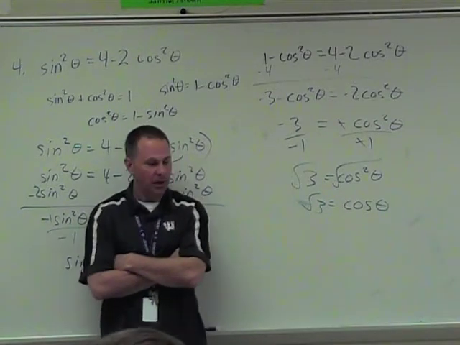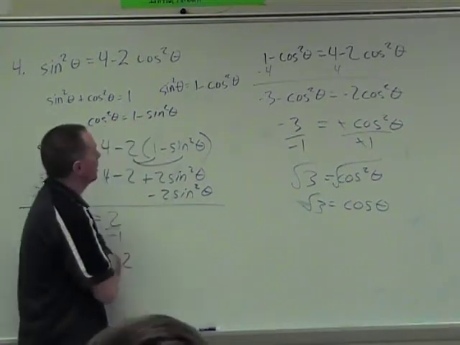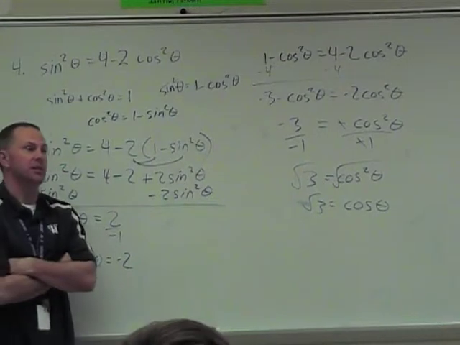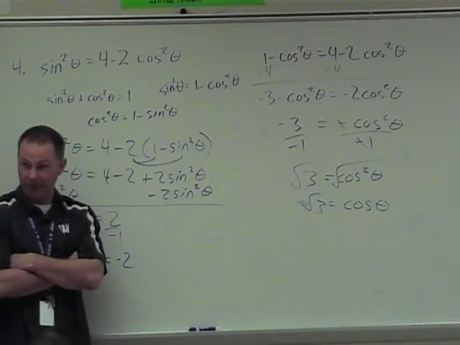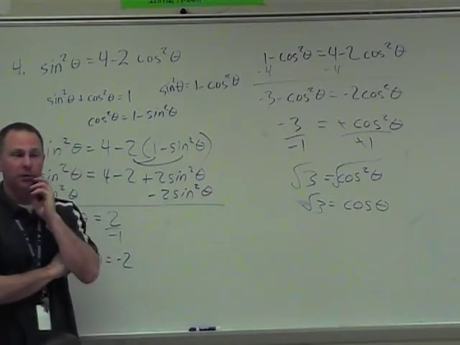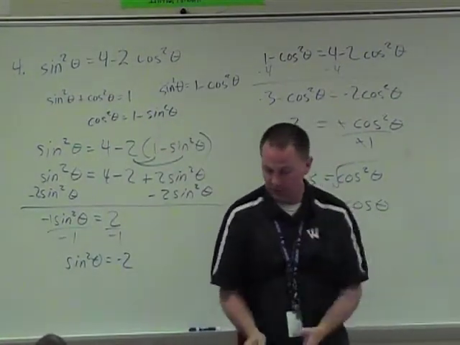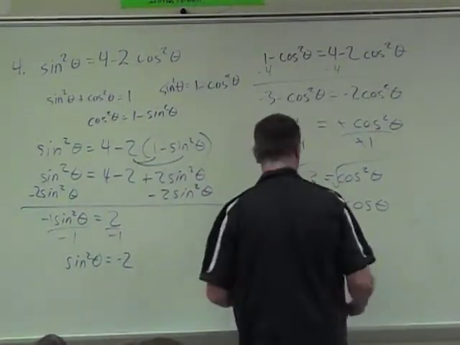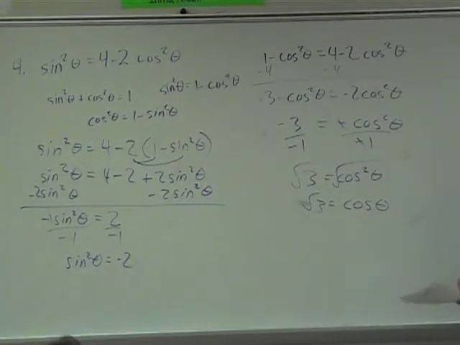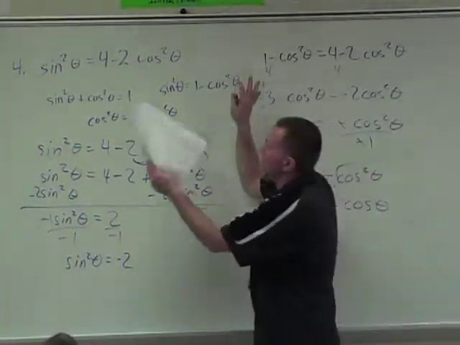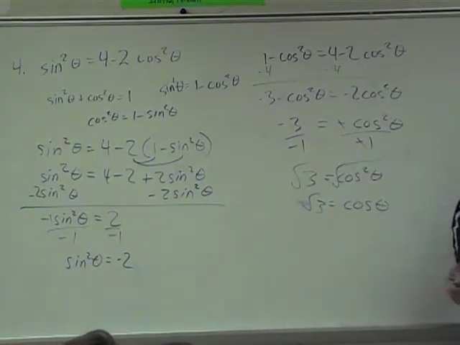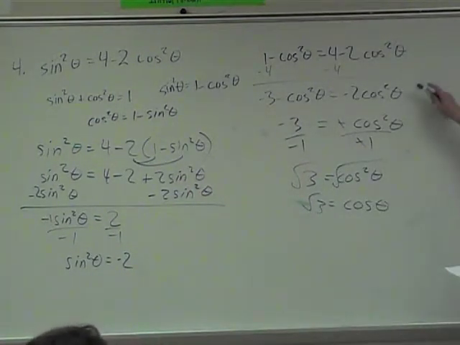Okay, so that's just a quick example of, yes, it's possible to not have a solution. Got it? Same thing when we're talking inverses. They have those parameters that you learned with the inverses. Now let's do something different. First of all, you should be able to solve these based on algebraic ability and Pythagorean identities that you've been learning.